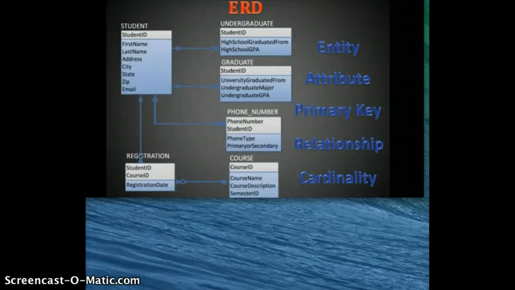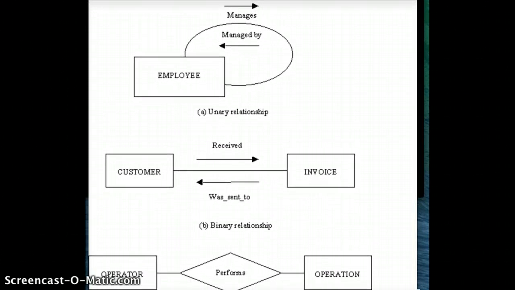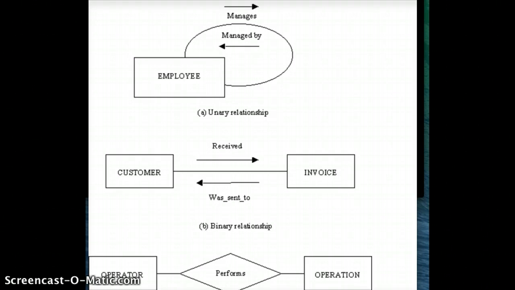The hardest part about this is understanding what a unary relationship is, a binary relationship, and a ternary relationship. I'm not sure if I said that right, but basically what it means is there's a lot more things involved. I'm going to be pulling up a table for you guys so you can see what it looks like. First of all, let's look at the unary relationship. The way I like to think about it is, a unary relationship is between entities in a single entity type.